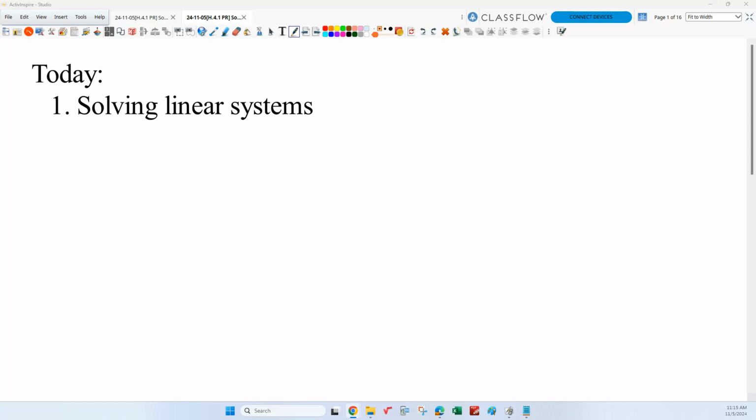All right, today this is on linear systems. Linear systems are immensely important in math when we move on after high school. Linear systems, and more generally when we talk about solving linear systems, we call it linear algebra. Linear algebra is super important in engineering, it's super important in physics, it comes up all the time.